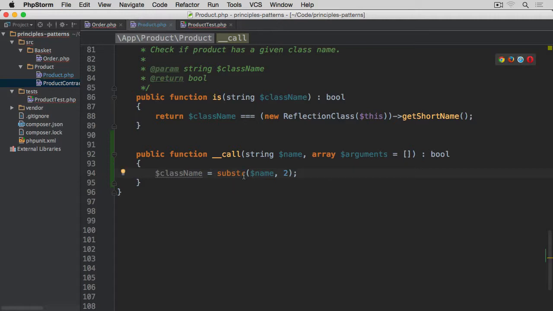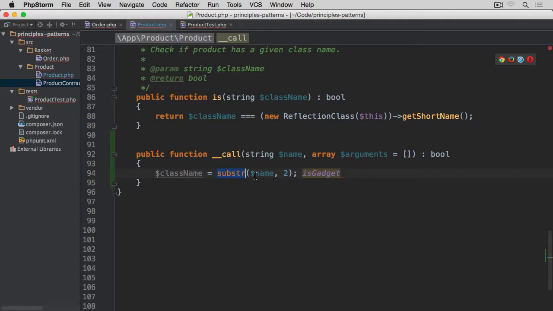Now, how this works, basically: say we have an isGadget method that we call on the instance of any class that extends this product. If we call isGadget, first of all, we need to remove the "is" from the beginning, and then the class name will be simply Gadget.